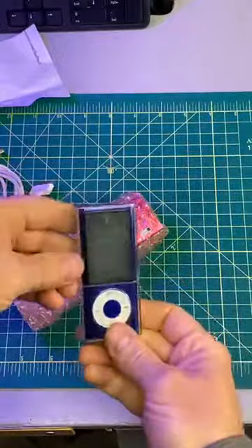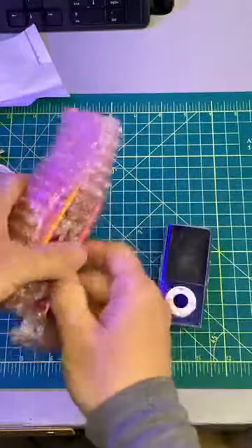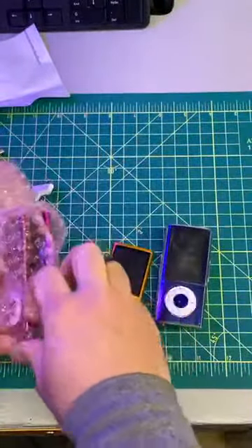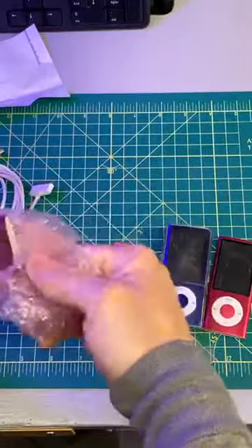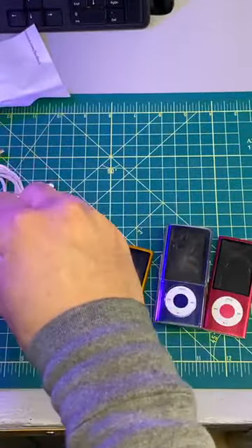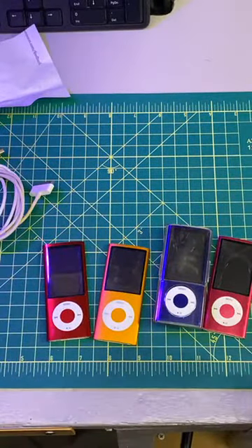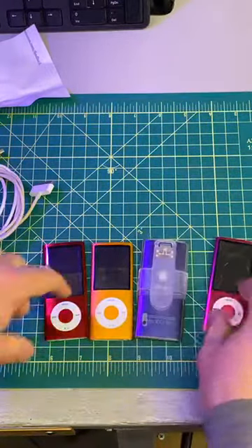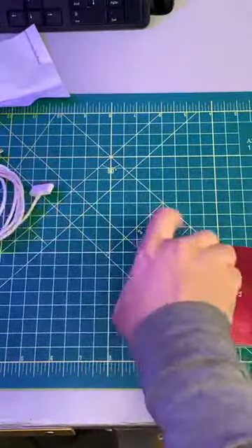A few iPods — and again, I didn't really own iPods, so this is fascinating to just look at the form factors and the progression of everything iPod. These are Nanos, all pretty much the same vintage. These came fairly late in the iPod Nano game — I'm guessing probably around 2005 or a little later. Great colors on these. It's really hilarious though that they had cameras — I'd never actually known that. So I'm pretty excited to fire one of these up and experience the camera on one of these.